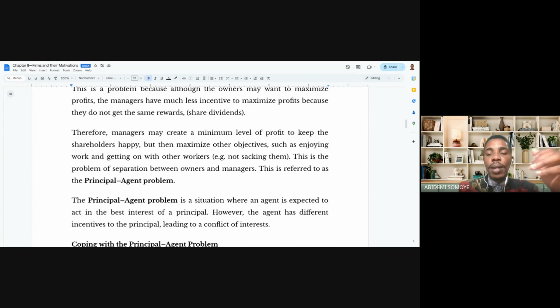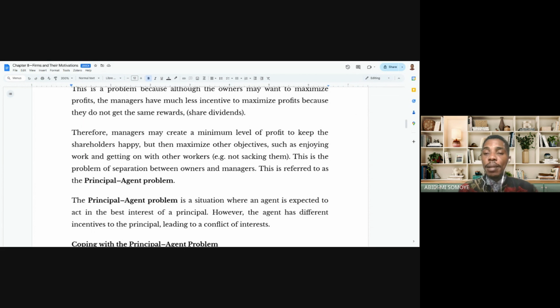All right, so the maximization of managerial utility function, or what we refer to as profit satisficing, can be a situation or scenario where managers of a particular firm have other motives or other objectives aside from the general objectives which that firm wants to achieve. For example, the owners of a business, the shareholders or the board of an organization, want that company to be able to make the best profit possible. They want to make the most in monetary terms. They want to make a lot of money.